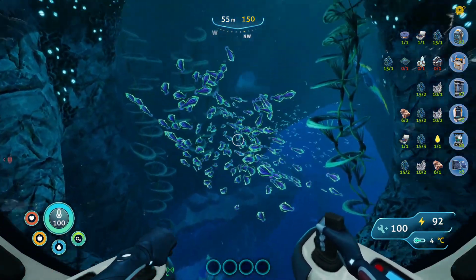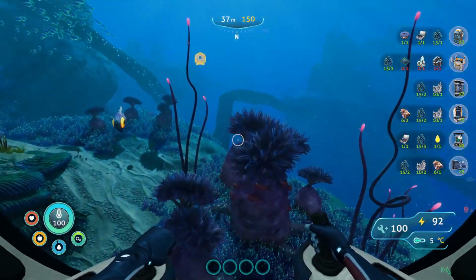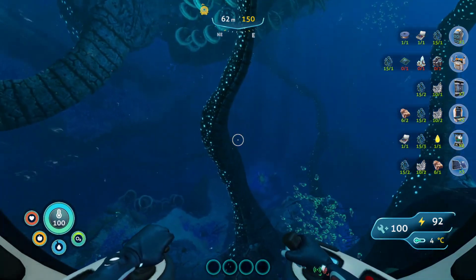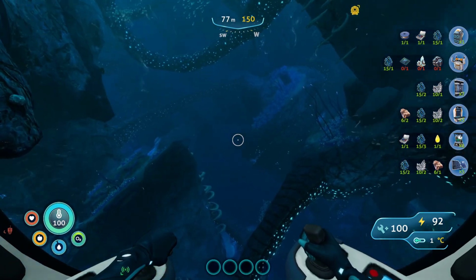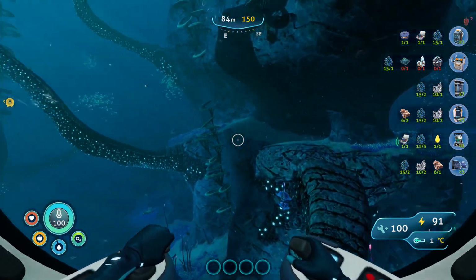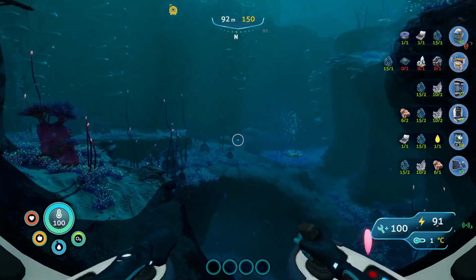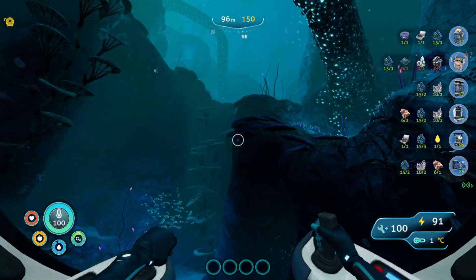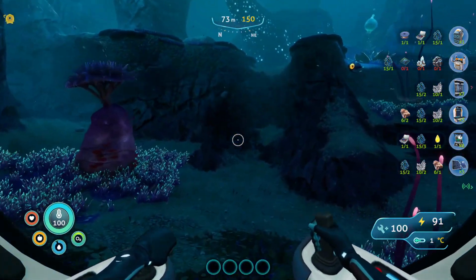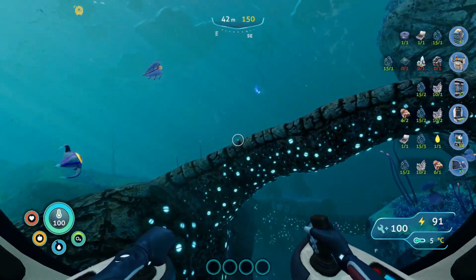Let's see. I want it a bit far down. Not too far down. You know what I mean? Like around the 100 meters part. But that means we need a relatively large open space with none of these around, these little coral bridges. We saw one earlier. We passed right over it.